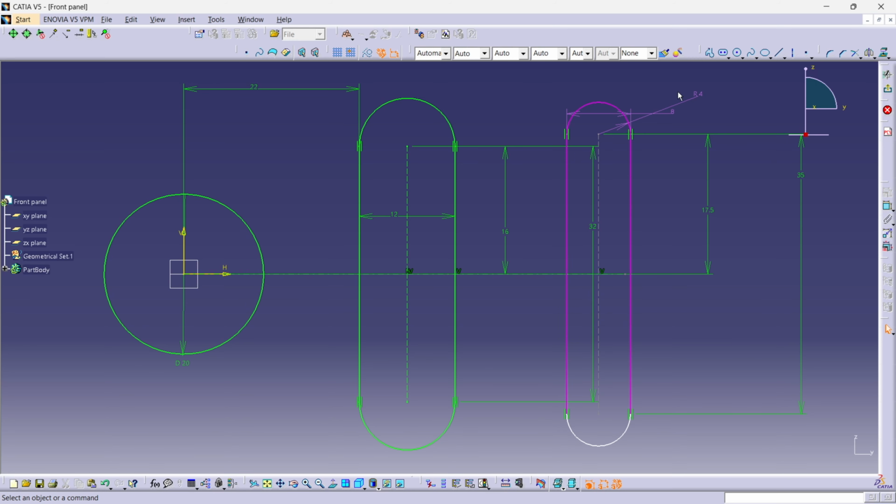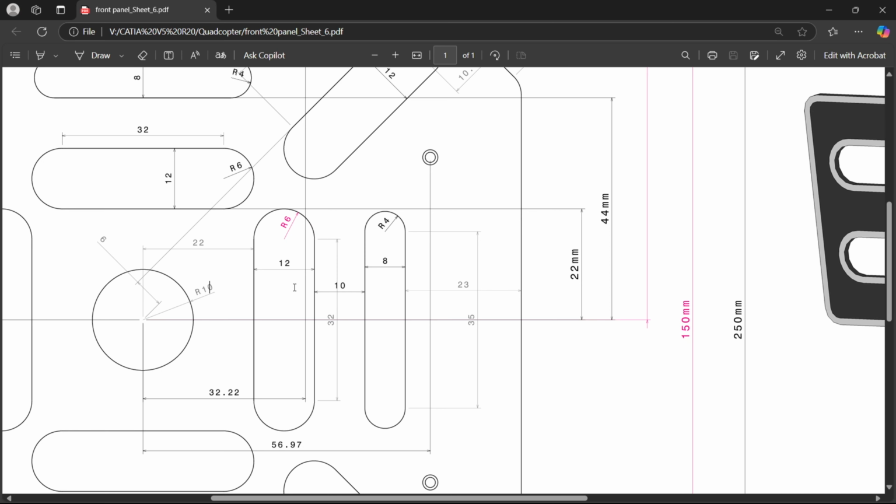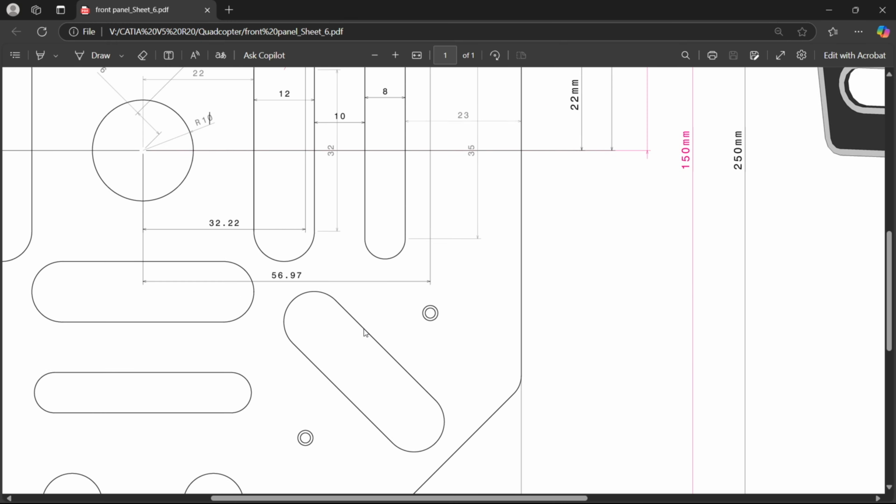Okay, if it is turning pink, this means it's over constrained, so just delete that. So what we need is the distance from here. Try to use this method to make it all green. See, it's all green now. Let me just zoom out a little bit.